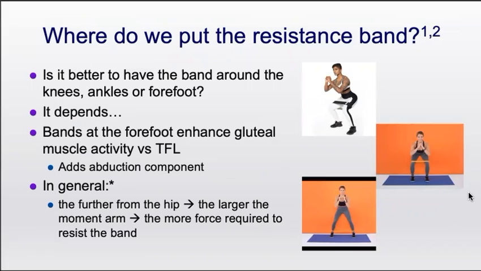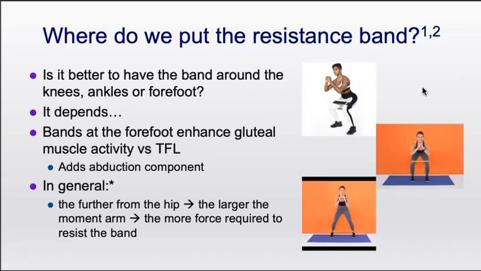Most exercises that strengthen the hip complex are going to utilize either free weights or jumping or resistance bands. So resistance bands are a huge portion of the rehab with the lateral hip. My question to you is, where do we put that resistance band? Where is it most optimal for providing the most resistance? Is it better to have it around, say, the hips, towards the groin, or towards the knee? Is it better to be below the knee? Is it better to be just above the ankles, or even on the feet? What is the best place to put that resistance band?